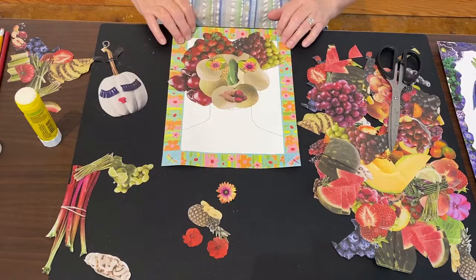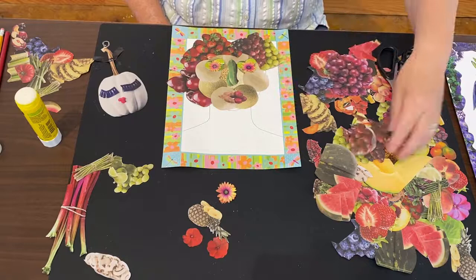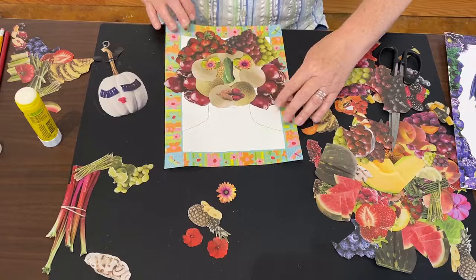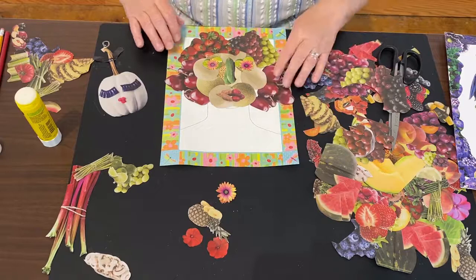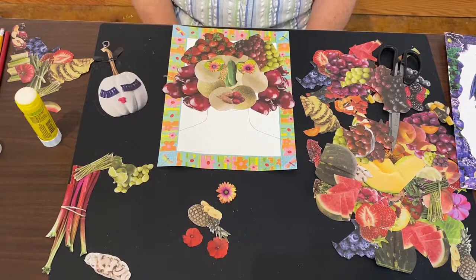And then let's see what I've got over here for another part. Maybe, oh yeah, some more cherries. Okay, so I'm pretty happy with this. Looks like she's got a nice full head of beautiful fruit hair. Look at those colors. How would you like to have your hair colored that way?